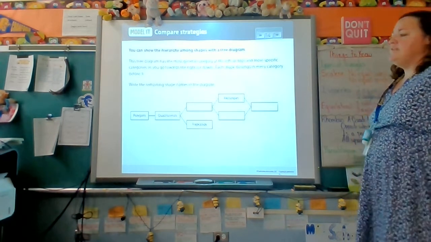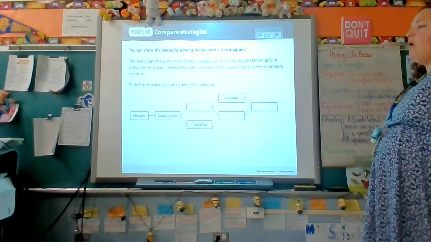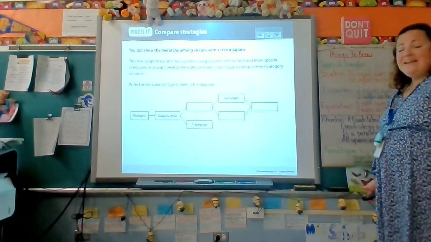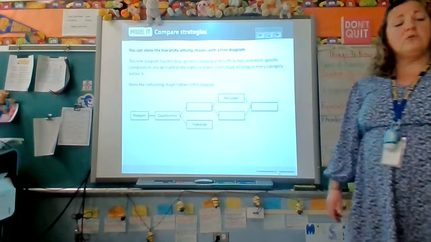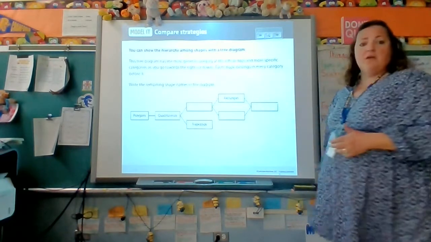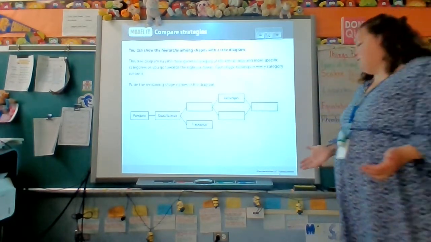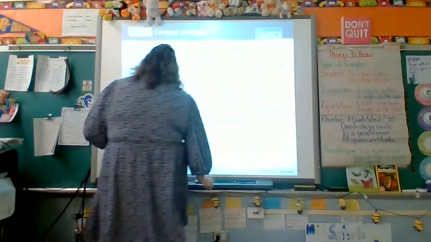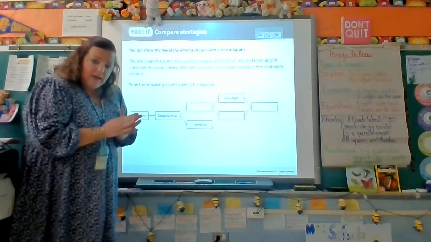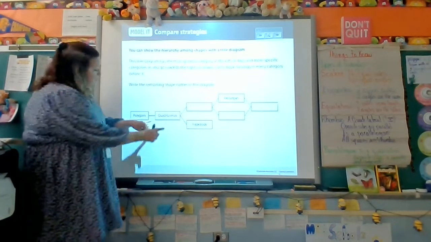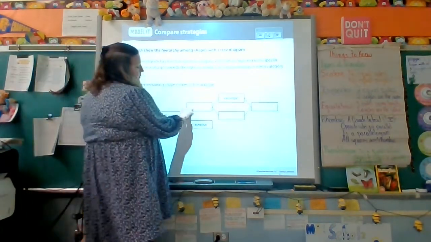Now, we did a vertical one, but we could go horizontal if we wanted to. It's the same philosophy. What do you feel comfortable with? Do you like it to be vertical or do you like to be horizontal? It's giving the same amount of information. So if I started with polygons as my huge category, and then bringing it down, bringing it down. So I've got my quadrilateral. This is where we put parallelogram.